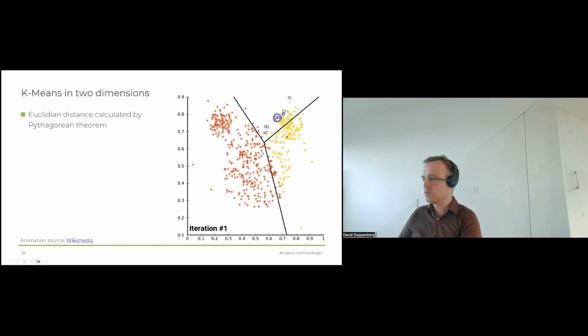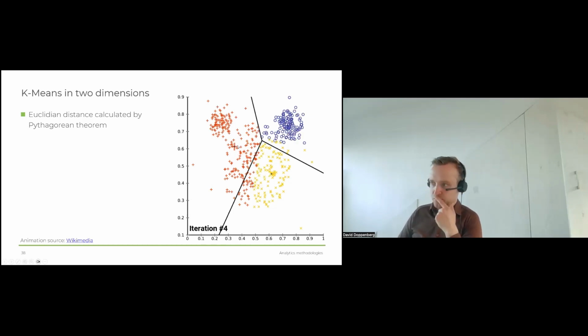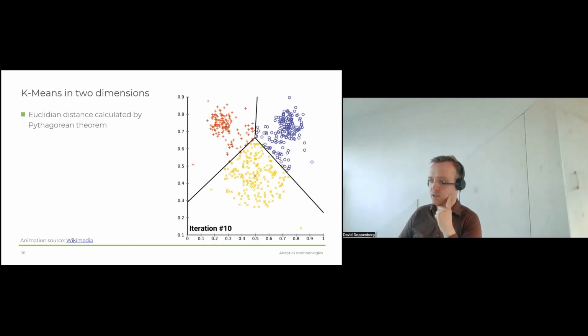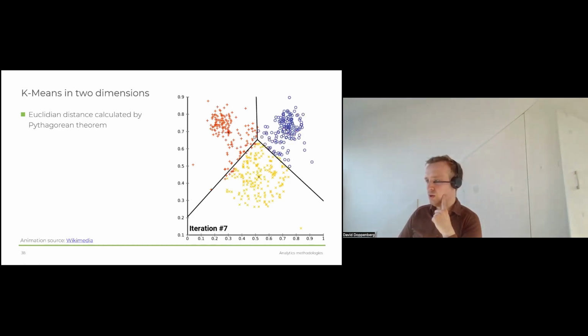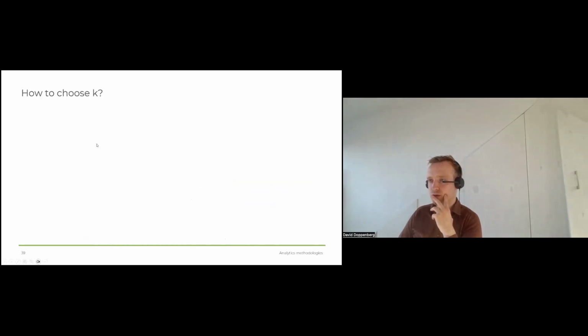Of course, important here is that the initial pick of your centroids will definitely have an impact on the outcome of the model. There's not one global best set of centroids. This is typically a multi-solution problem. Therefore, you typically want to set different seeds and then compare. But that's just important to know here.